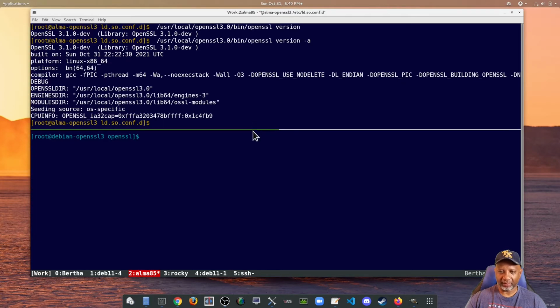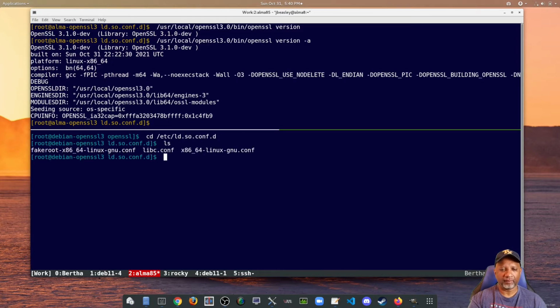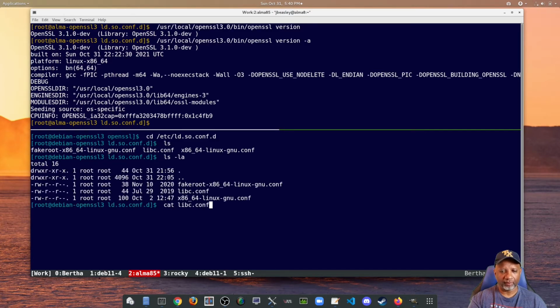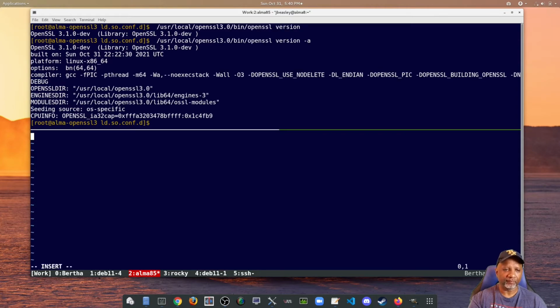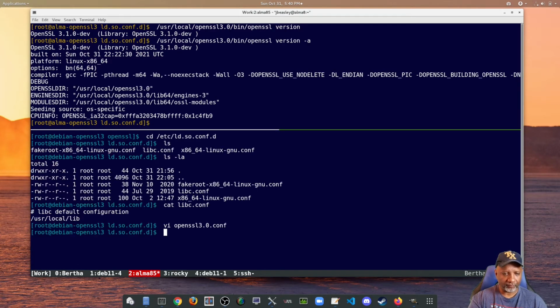And you do the same thing on the Debian system. You go to /etc, ld.so.conf.d. They've got a few more files, but you're doing the same thing. You're creating a file for Openssl. Name doesn't matter as long as it ends in conf. Pasting in that directory. Saving it, running ldconfig after you make the save or reboot the system.